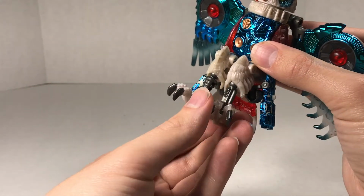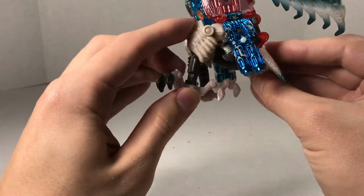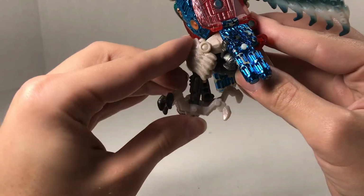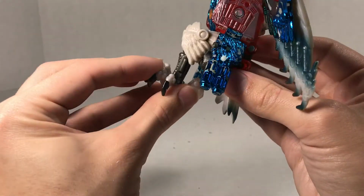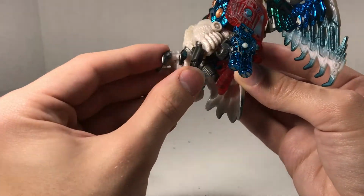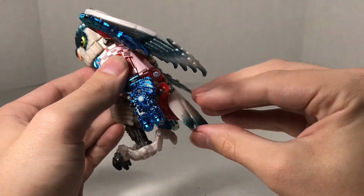So I'm just putting that wing back, and trust me, it does the other thing on the other side. And then the legs, they don't get a whole lot of range of movement just because of how they work in this position, but you can get the legs to bend a bit. You get that far forward, that far back. You can get that joint to rotate because it's a ball joint, and the feet rotate because they're a ball joint. It's just a little awkward because there's not a whole lot of clearance with how this lower section works and how the arms kind of clunk back in there.